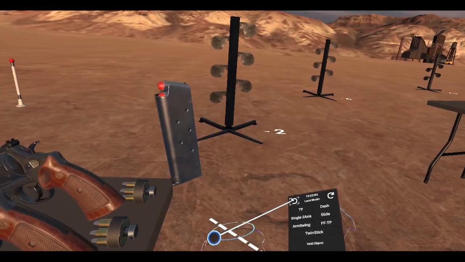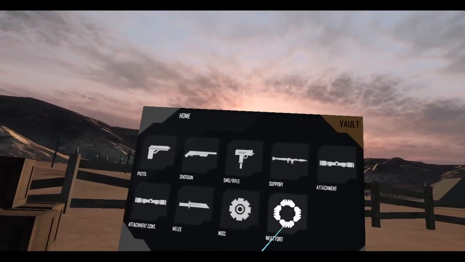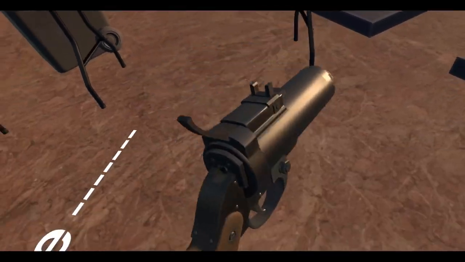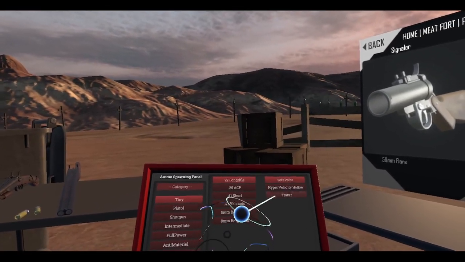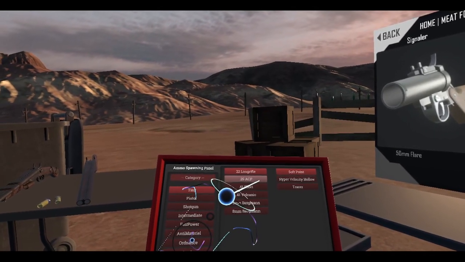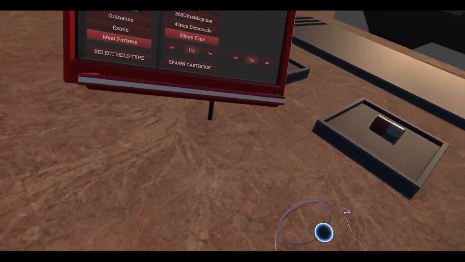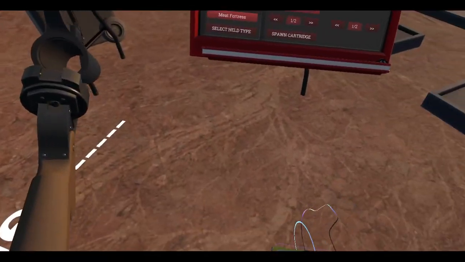All right. Oops. Out of the way. Oh, come on. Meat Fort. The old spawner. I need the ammo panel. Yeah, I need to do this. I forgot how to do it. Danger close. Danger close. Give me this. Okay.